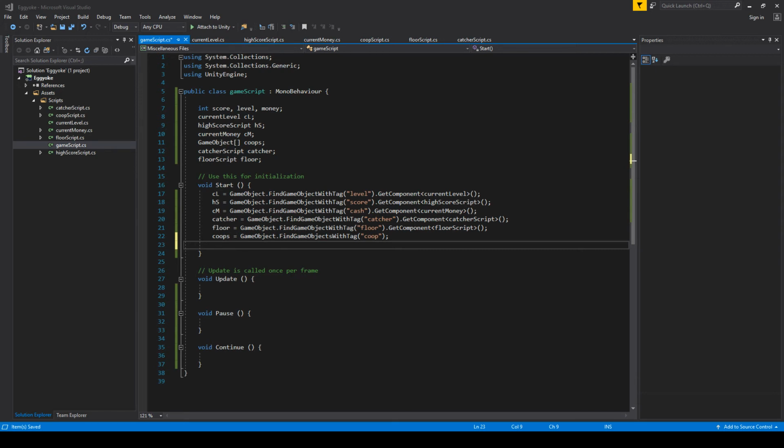This might be a bit complicated. Let's see if I get this right. So I'll have to use an Array.Sort on coops, and we'll use a delegate to have game object coop1 and game object coop2.